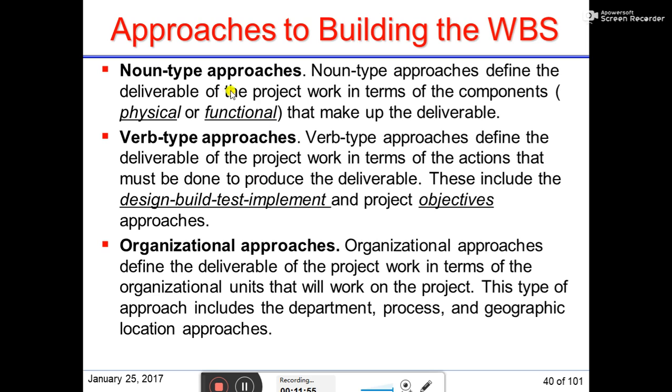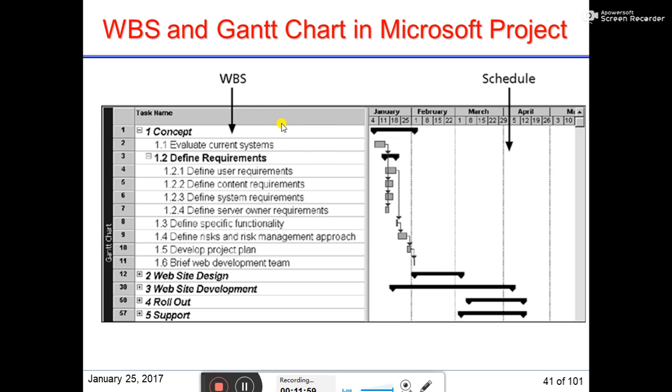So there are three different approaches to build the WBS. Here you can see one example of how we can create the WBS with respect to a Gantt chart in Microsoft Project. Microsoft Project is one tool which can be used to create the WBS and also link it with the Gantt chart. We have already discussed how we can draw the Gantt chart.